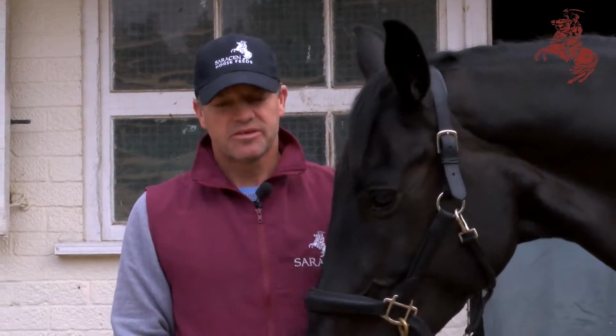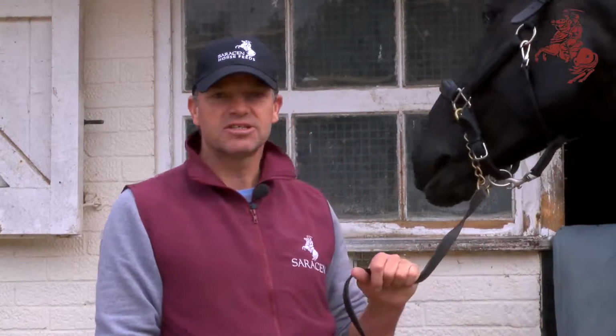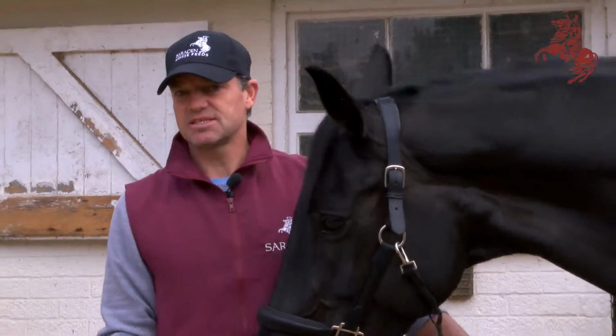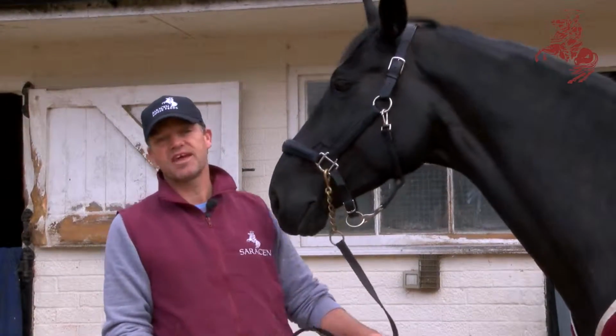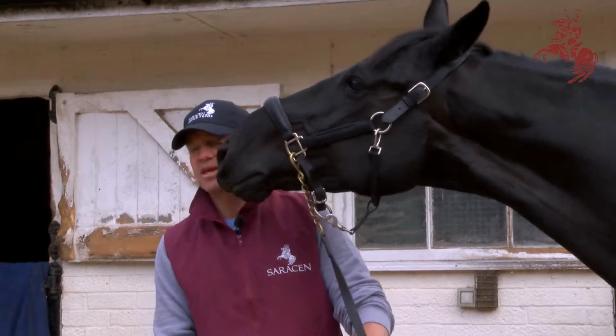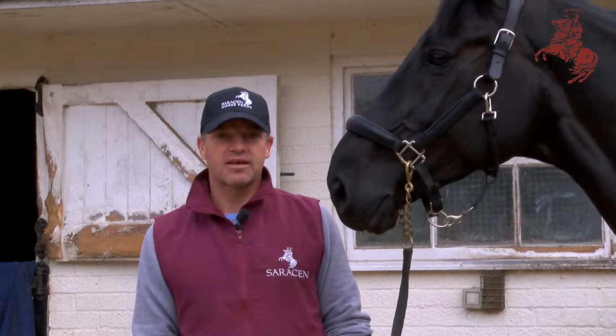This is Twinkle, her stable name. She's fed on Relieve. She loves her Relieve. It's the best feed to keep her calm, keep weight off her, really, within reason. She's a very good doer, so it works for all of those things. Monsoon Monday, who's a big horse, he'd be 16.3, 17 hands. He's 6 years old. He's a German bred horse by Montender, and he's fed on Improver pencils, which help keep his condition up and the weight on him when he's traveling.